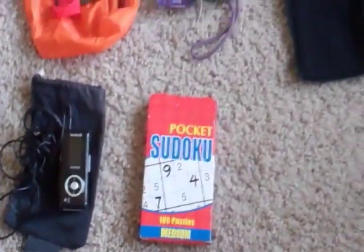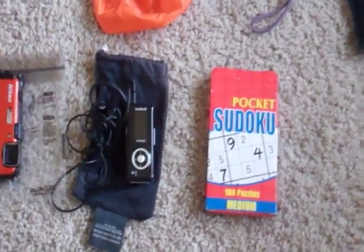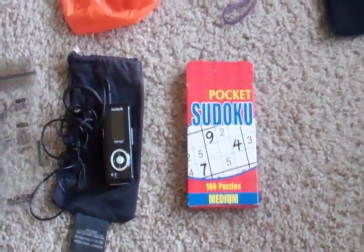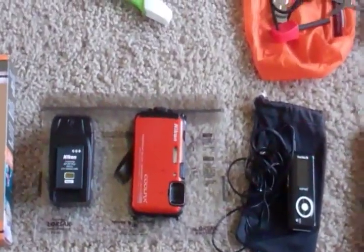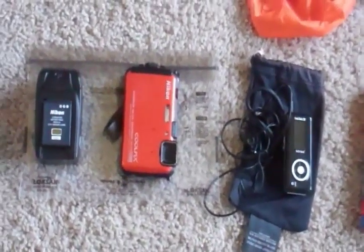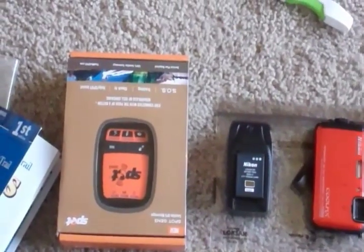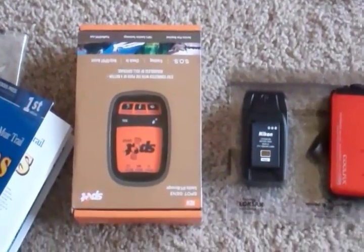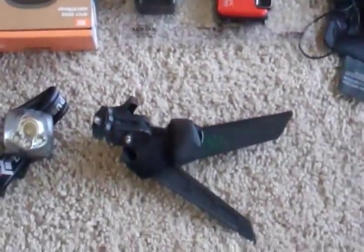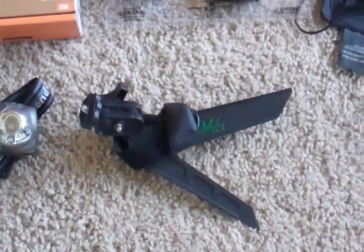To keep me occupied on the trail, I'm going to take some Sudoku booklets — really lightweight, I can rip them off and burn them when I'm done. And an MP3 player, which runs on AAA batteries. This was really hard to find — I had to go to eBay — but I like it because you can replace the batteries. For filming my trip, I have a Nikon AW100 — had it for a couple of years, nice and waterproof. I'll be bringing probably three batteries total and a charger to recharge at every chance. To keep the folks at home informed and my wife happy, I got the Spot Gen 3 for Christmas so I can share my location throughout the day. I also have a tripod from REI — I like it because I can shoot both horizontally and vertically, making taking pictures really easy.